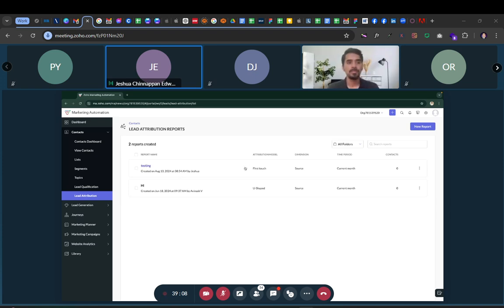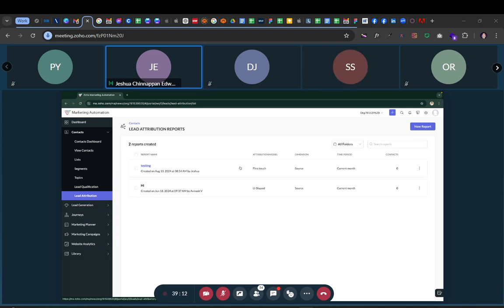There are different touch points here. What will happen with lead attribution is, you will be able to see which marketing channel was very effective. You will be able to figure out the right kind of approach that you need to bring into your marketing strategy. So the lead attribution reports would help you in that.